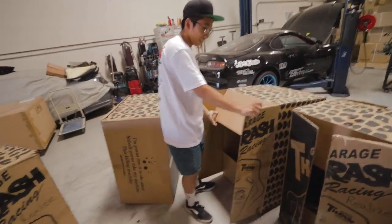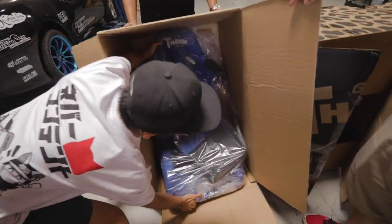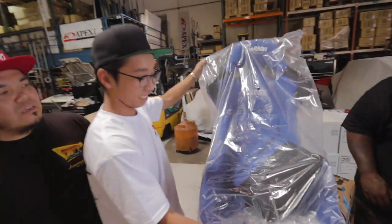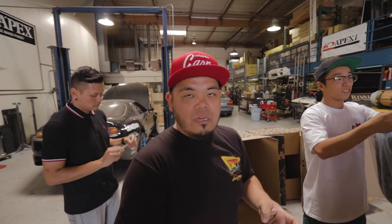Oh, look, I found Teddy. All right, pull him out. Oh, this is B-Love's. Oh, B-Love, here. Dang. Is this the extra small one that you got, Teddy? Yeah, extra small. So you have to get a small one custom made because the one that you have now fits you so snug and you're already like a size zero in women's clothing, right? Wow. So no one can move your car. Whenever we're in the pits, none of us can fit in your seat. That's just the way I like it. Nobody else drives my car. You don't even drive your car.